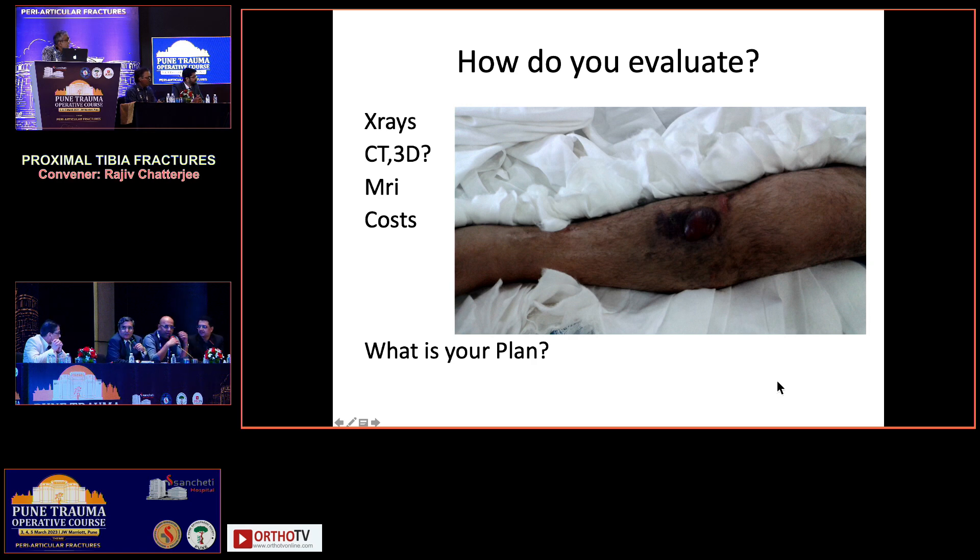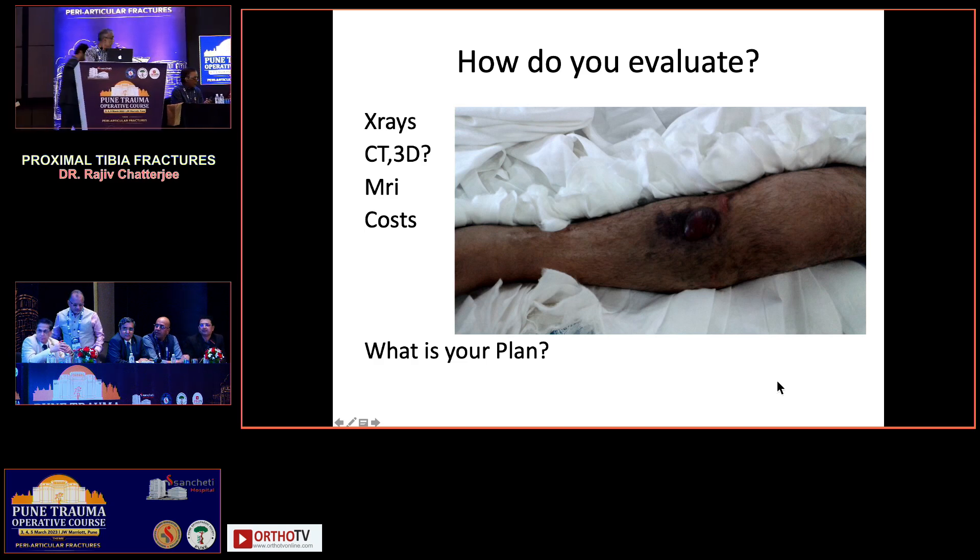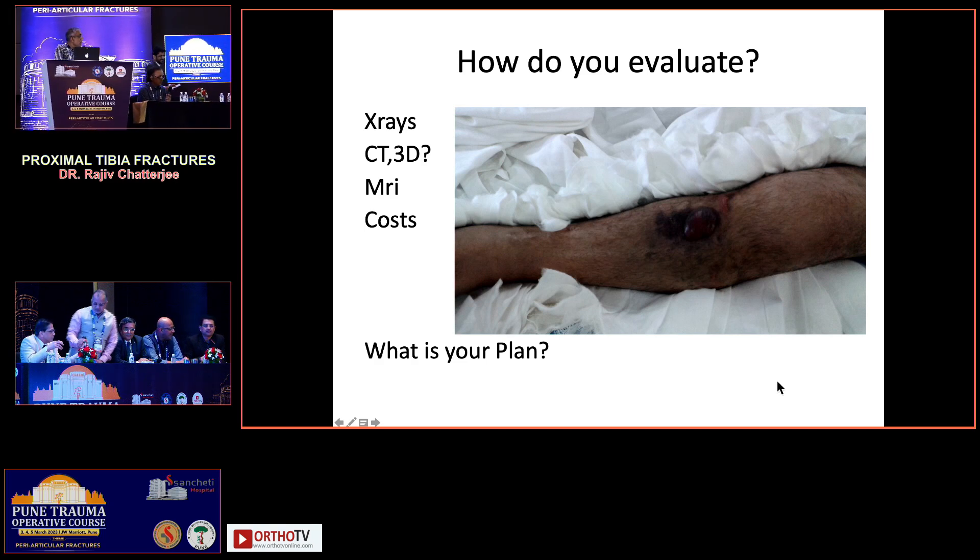There is a price difference, but when operating as a team, experienced surgeons can determine which fragments to fix on 2D. For a junior to understand the gravity of the situation and which fragments to fix, a 3D may be better. So for DNB students you'd want 2D with a 3D. Also, 3D gives you a proper idea about the sizes of the fragments you are dealing with and how to fix them.